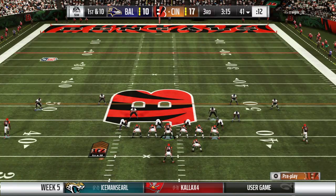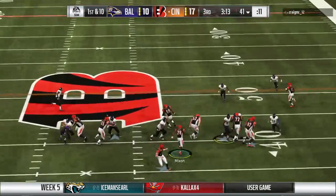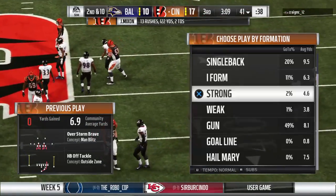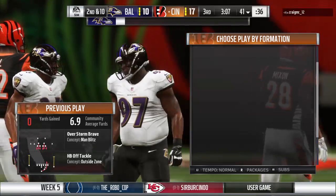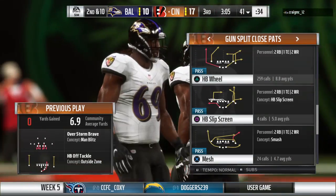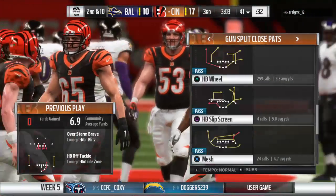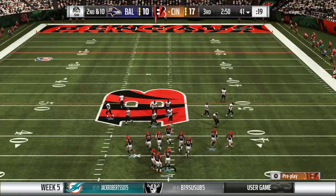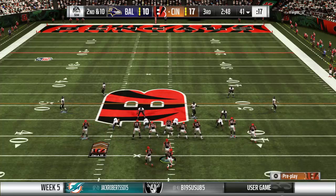All right, here we go. Green, 30. Back to Mixon on first down. And for one of the first times tonight, he's going to be held up at the line of scrimmage. No gain on the play. It'll be second down. The stop for no gain brings up 2nd and 10 from the 20.